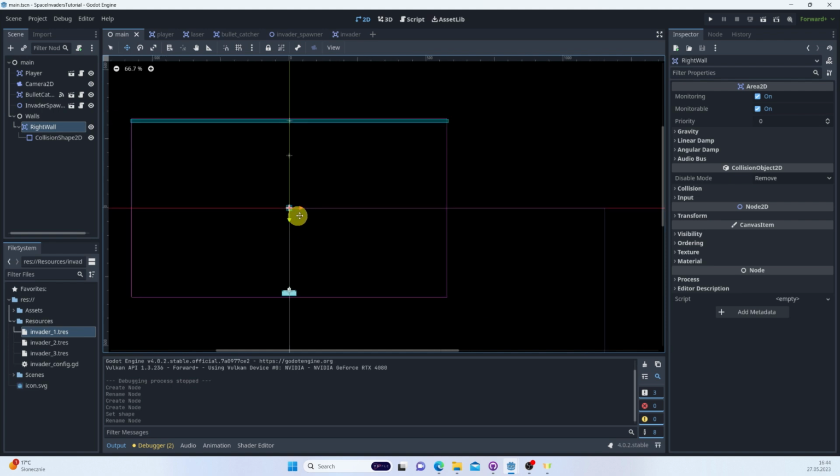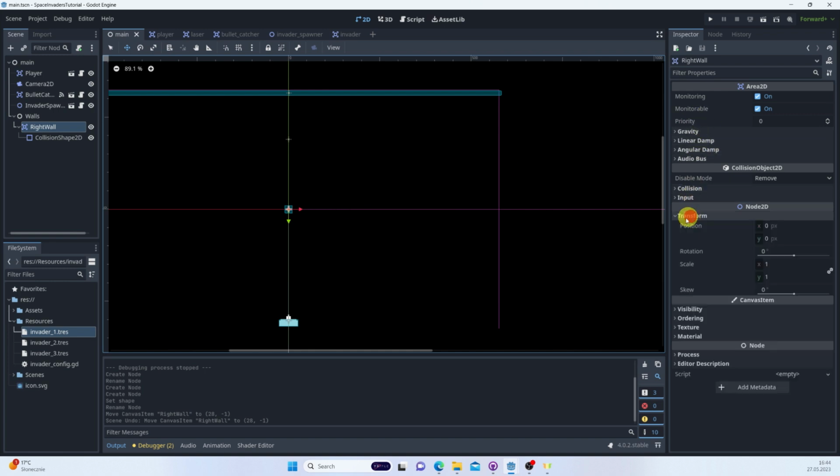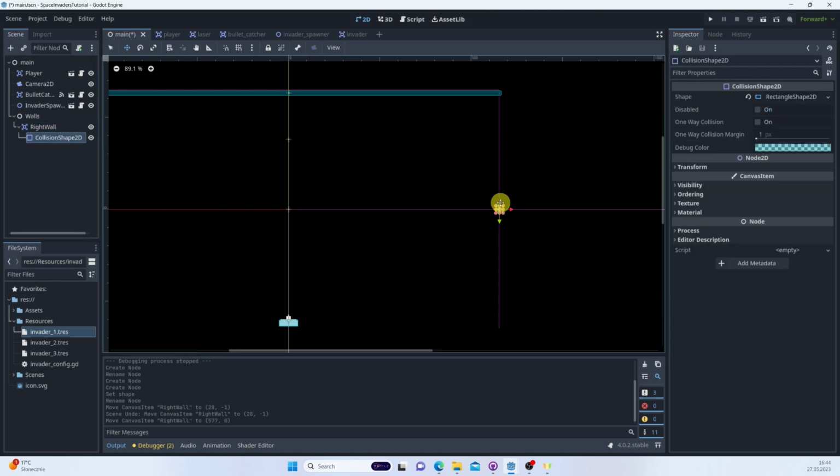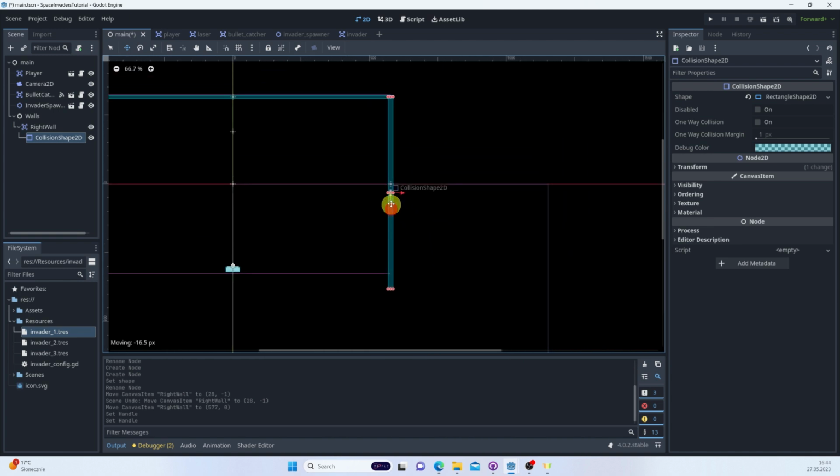And let's place this correctly. So transform, hold Control, place it like here, make it span all over. The thickness may matter a little bit, but not really.